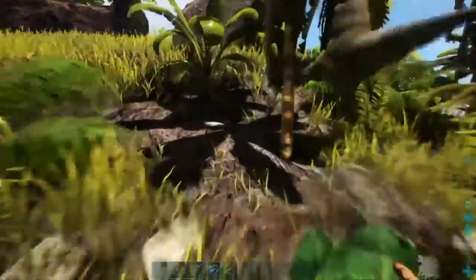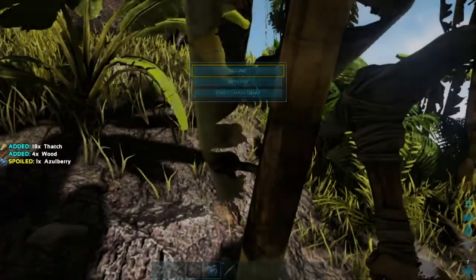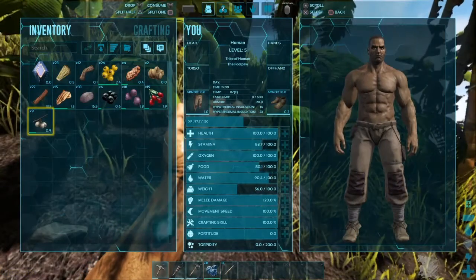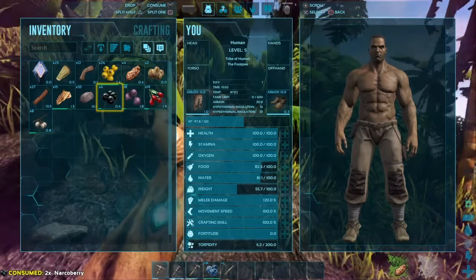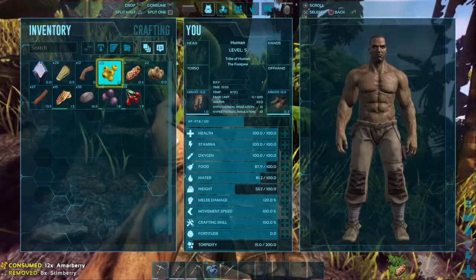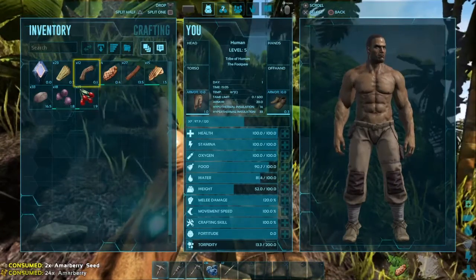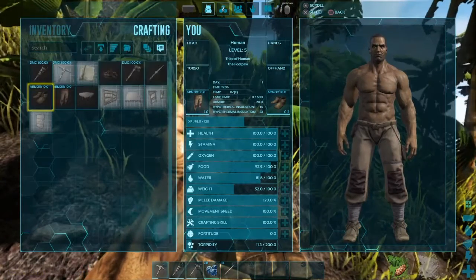So we'll need more thatch. Now, whoops, still not used to the controls. Need food. Okay, I have too much of those things. I'm tired. Let's eat those berries, all of them. The seeds, it's all right too. You can eat seeds. Okay.